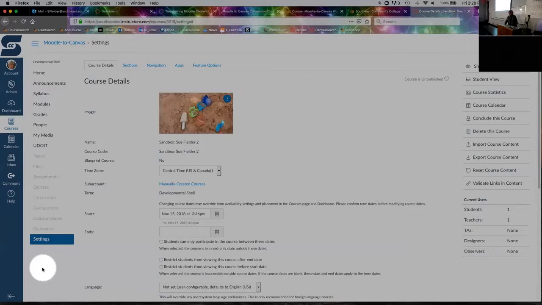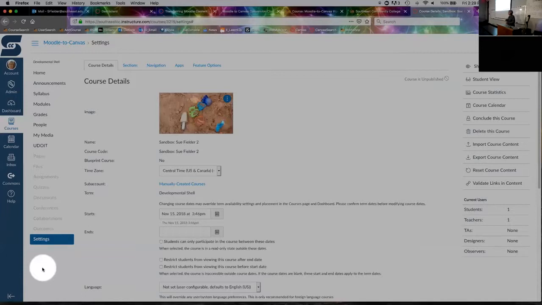In theory, you could have 50 discussions in there and show only 1 to your students on the modules page. In other words, the quizzes, the assignments, the discussions, and the pages are linked in your modules page. They aren't there like they are in Moodle. In Moodle, you're putting them there, and that's where they live. In Canvas, you're actually linking to those items.